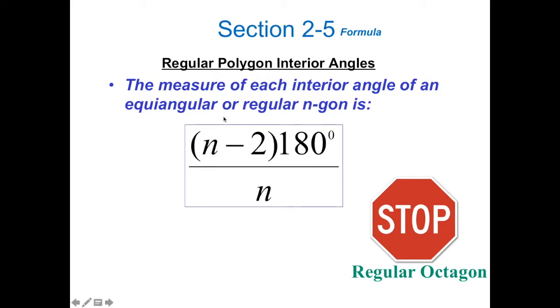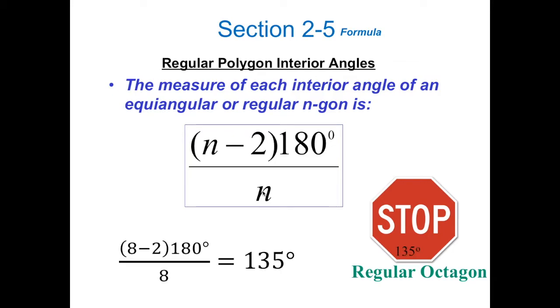Well, I got to do 8 minus 2, which is 6, times by 180. That's going to tell me how many degrees in total, right, all of our angles sum to. And then I divide by 8. Do that on your calculator? Not super hard. 135 degrees is what you should have gotten for there. 6 times 180, what's 6 times 180? Well, it's 1200 minus 120, so 1080 degrees would be the numerator, and divided by 8, 135.